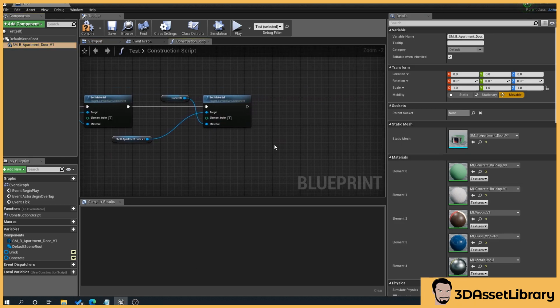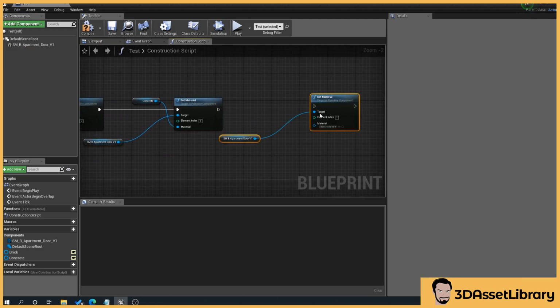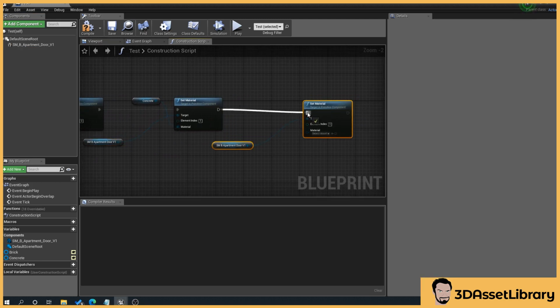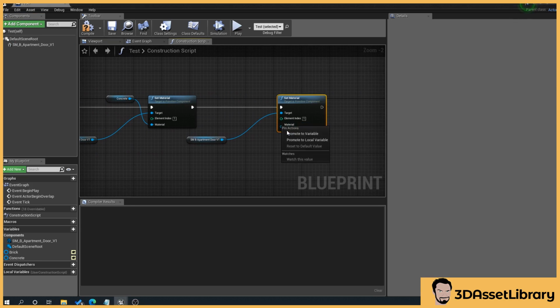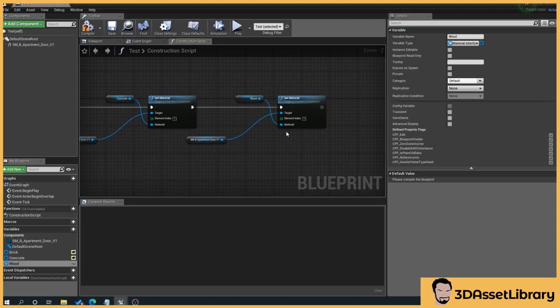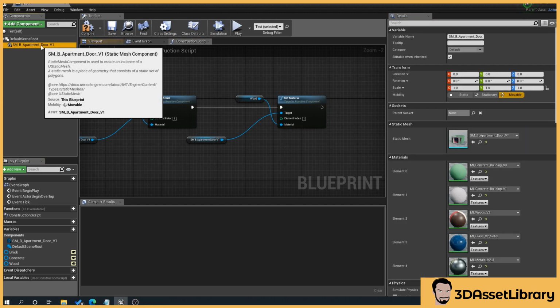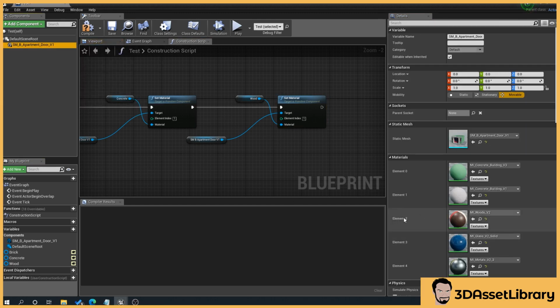Put that in, and then we're going to copy and paste again and plug that in. Right click on material, name this wood, or whatever you want to name it, obviously. Again, click on the apartment, find what the element ID is for the wood, so that's number 2. Not 52, 2. Make sure these are public so we can edit them.